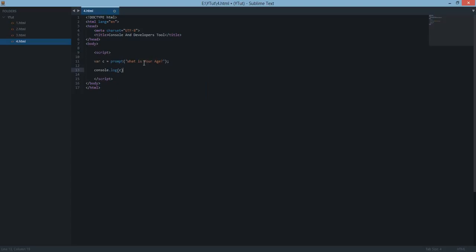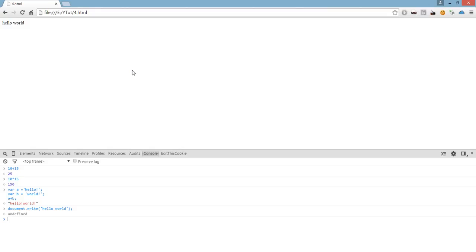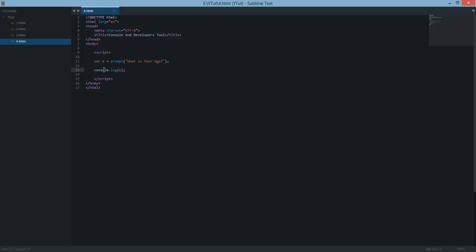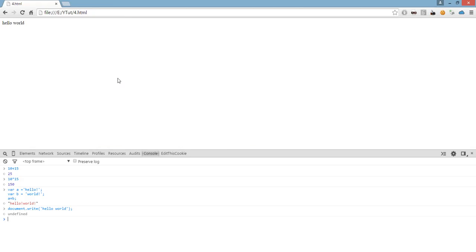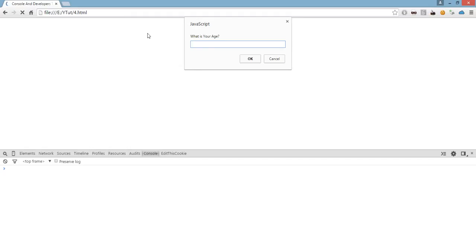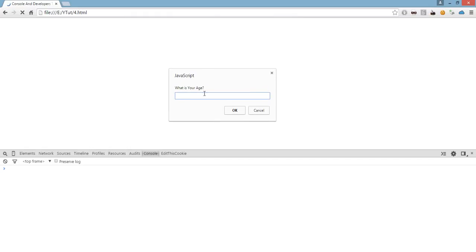To do a console log, you simply type console.log and c. Now what would happen here is it will show an alert box with the JavaScript asking the user to submit a value, and it simply console logs the value entered by the user. For example, if we reload this page, we get a dialog box, what is your age?